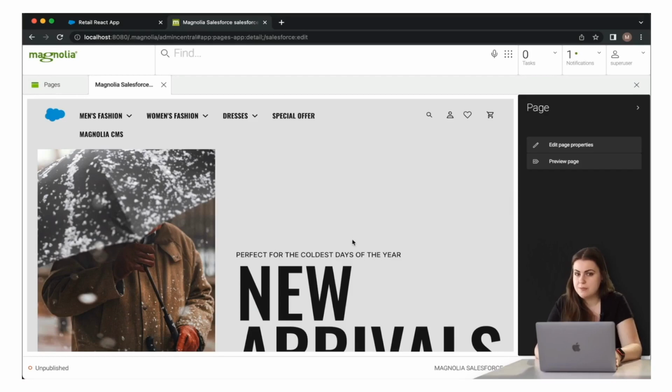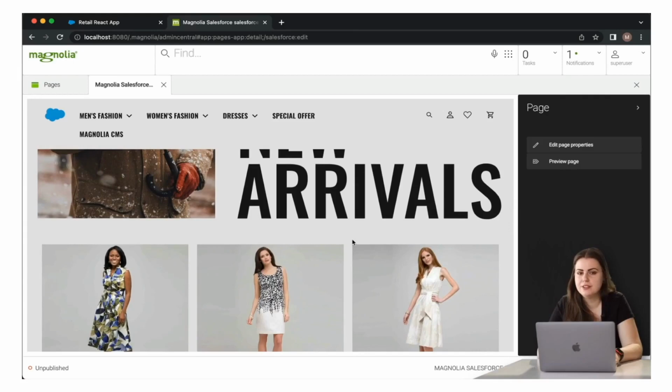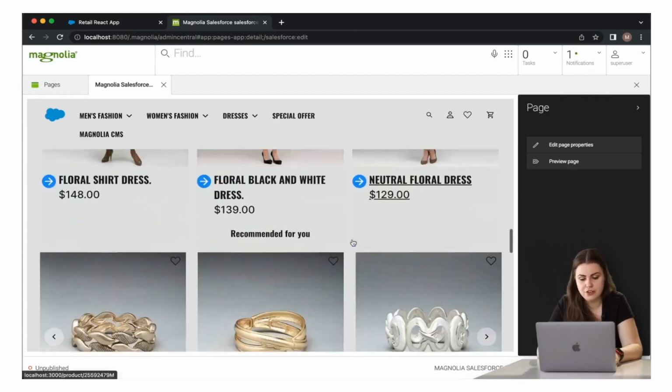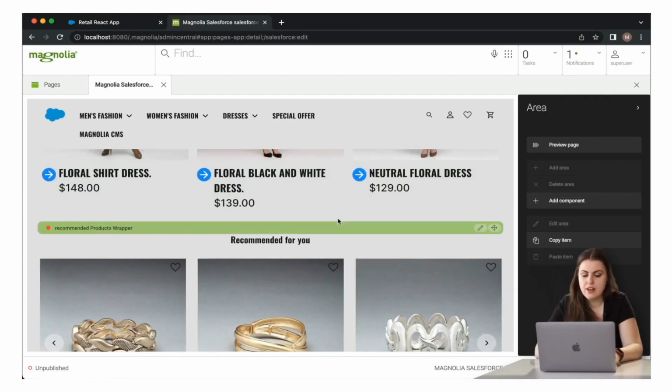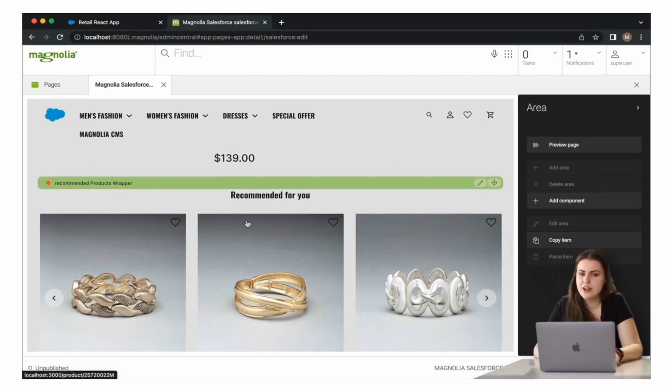When we want to display products on our page, we can do it like this by putting there our products, but we can also use products that are recommended through Einstein Recommender. For that, we have here a component that displays products that are recommended from Einstein.